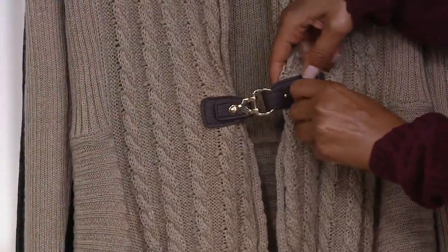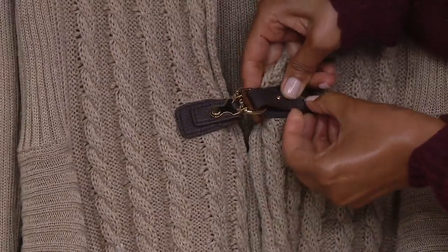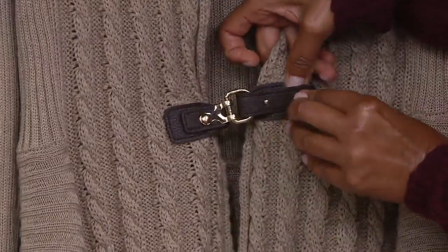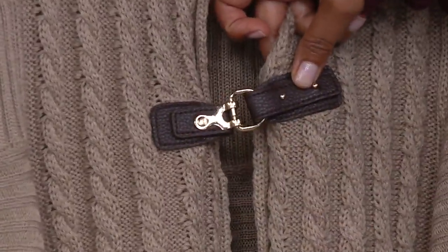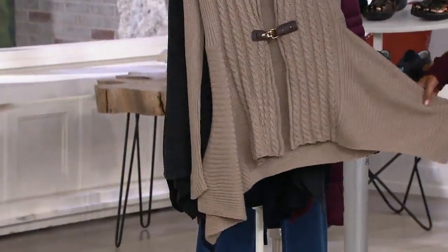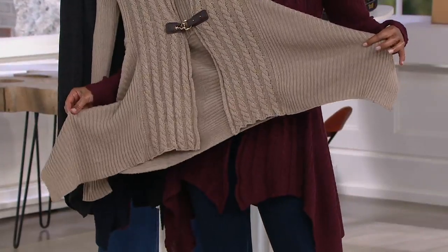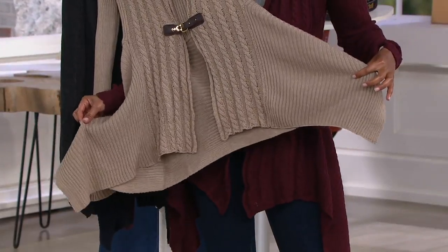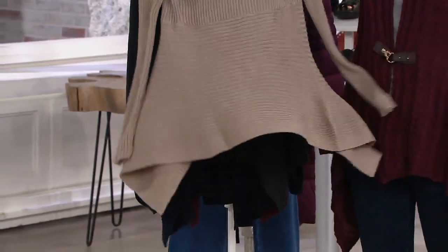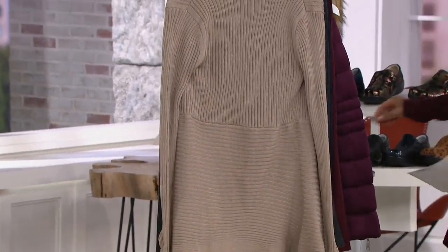You know how we love this kind of horsey set, horse bite that we're seeing? That buckle closure you can have open or not, but closing it gives it a lovely, wonderful kind of drape. When you close it, you get this wonderful drape. And when we go down to the bottom, check this out — there is your shark bite hem, hanging a little bit longer on the sides of your legs. And then in the back, look what they've done as well — vertical and horizontal, so you get a swing. You've got a nice collar that goes all the way up.